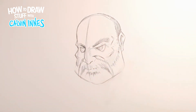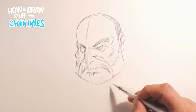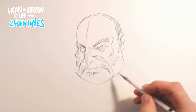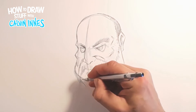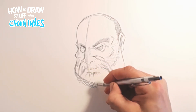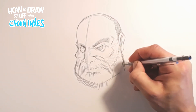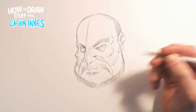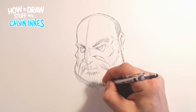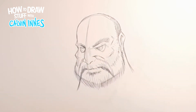Now we're going to go around here with the beard - at the moment this is a little bit small so we want to add a little bit more weight to this, and again just single strokes. Now we're getting some extra bits and pieces here, just trying to put some weight down the bottom. Let's put some shoulders in to slope as well.